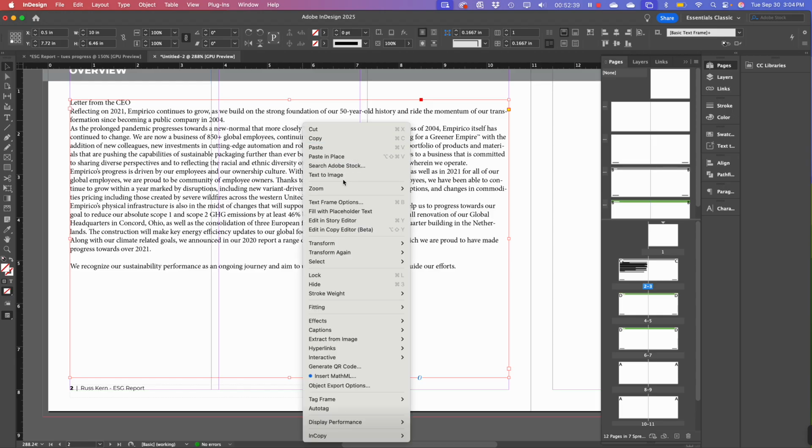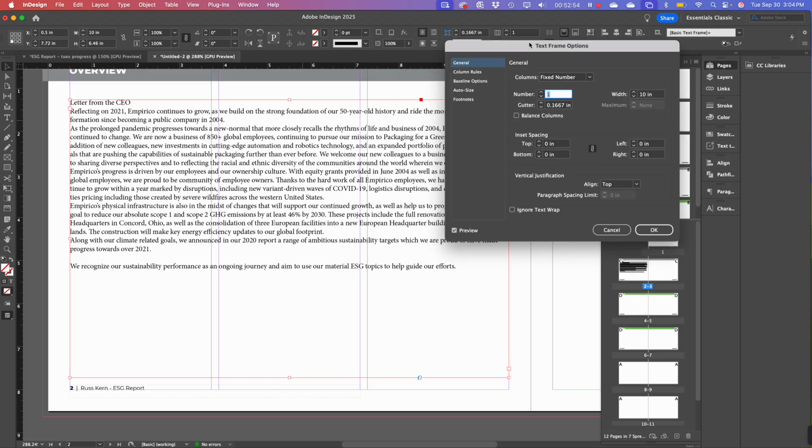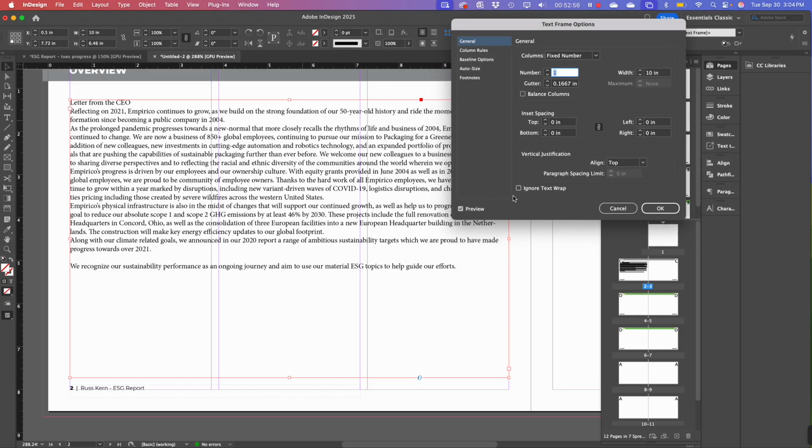When I draw out a text block, if I right-click on it, from the contextual menu, there's a text frame options, which is also Command B on my keyboard. Text frame options are nice because they give me a bunch of different ways I can control the content inside. Not the typeface or anything.